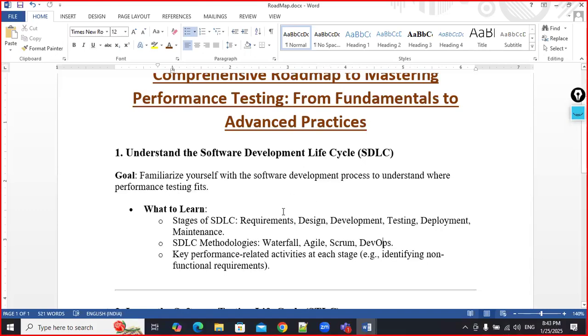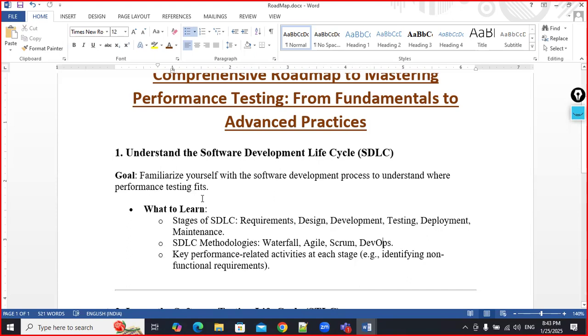Based on that, we'll get clarity on where performance testing fits in this SDLC process. In this session, I know most of you are already aware of what performance testing is, but at a high level, as it is a roadmap for everyone starting their career in performance testing, it is always mandatory. Maybe you guys also started from here, is what I'm assuming.